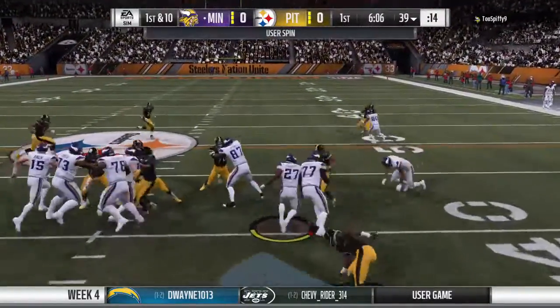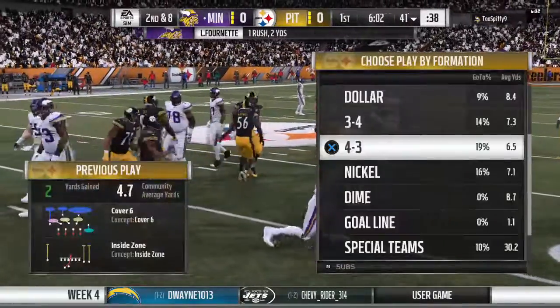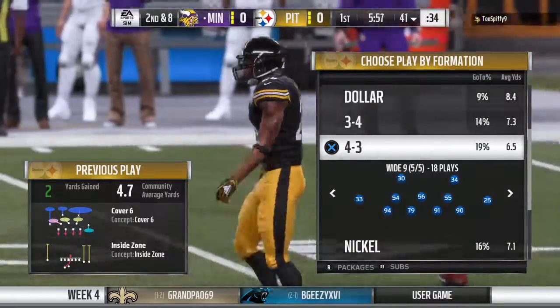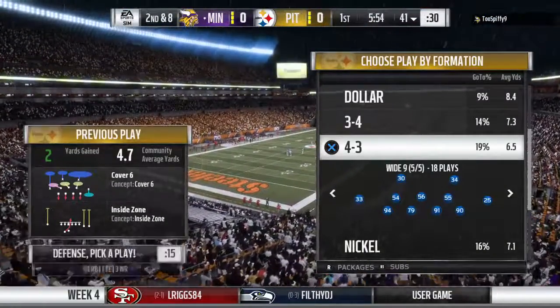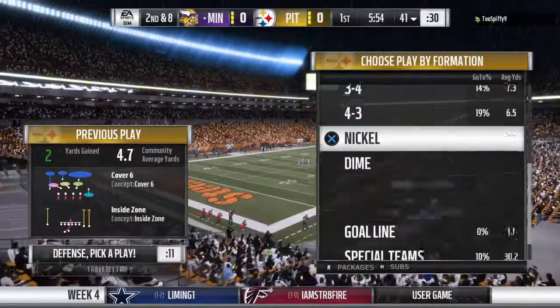On the ground, this is Leonard Fournette. And able to get a couple as he's across the 40 to the 41. They tried a quick hitter inside, but that one was swallowed up because what they're hoping, those big defensive linemen will take the bait and move laterally and open up a crease that they can run through. Didn't happen on that play.